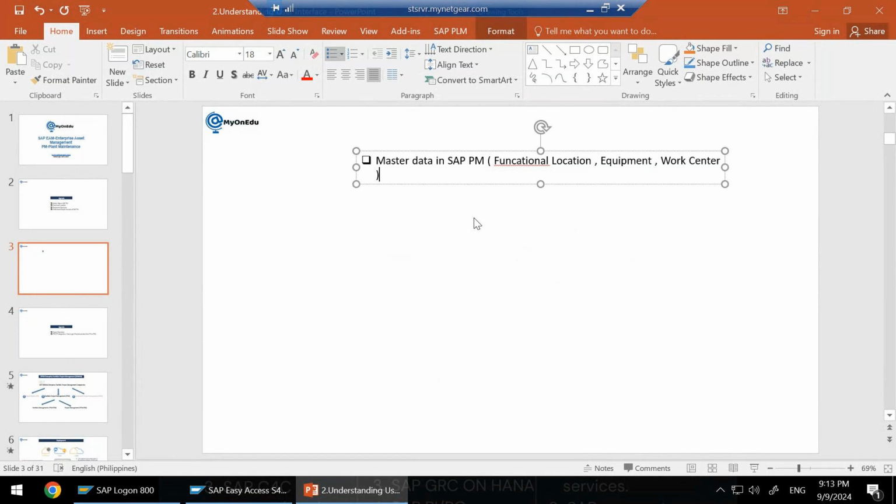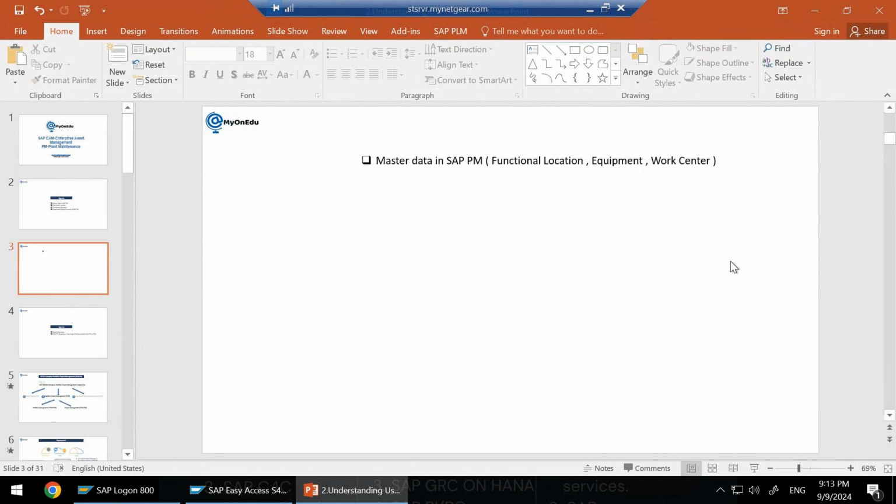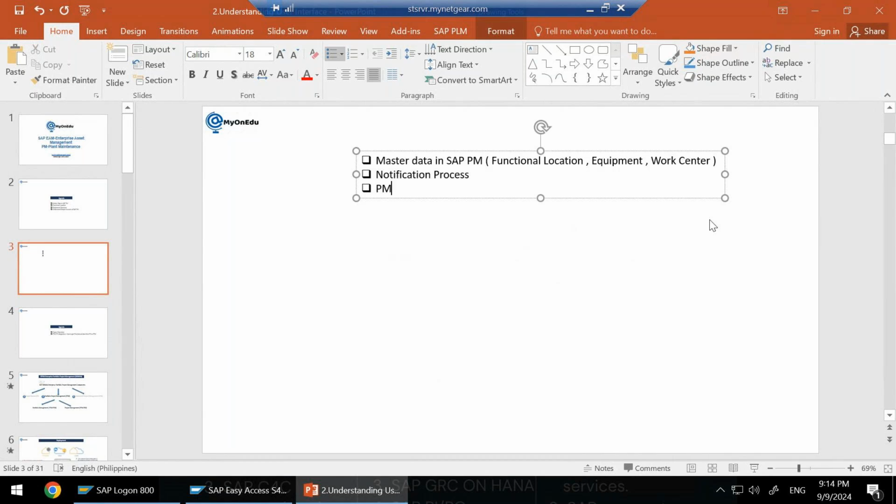That's sufficient to understand, at least at an initial level, the notification and order. Then we'll understand the notification process, then the order, the EAM order. We also call it a work order.